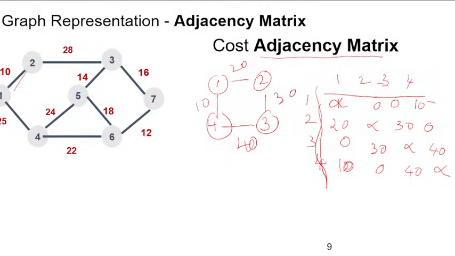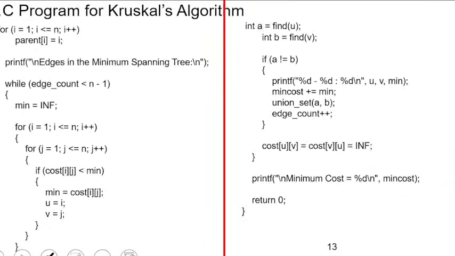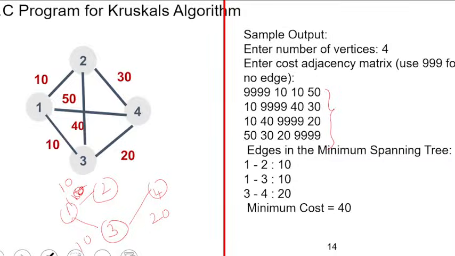So when you execute that one, actually here instead of there being no edge, you have to put infinity. Yes, I made a mistake. So once again, here 2 to 5 there is no edge. 2 to 4 there is no edge, so for 2 to 4 you must put infinity. Similarly 4 to 2 infinity. If there is no edge you must write infinity. If there is an edge you have to write the cost. That's it. So when you execute the C program you will get the answer.